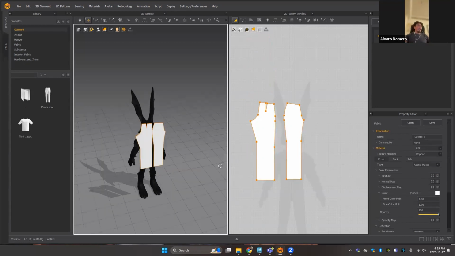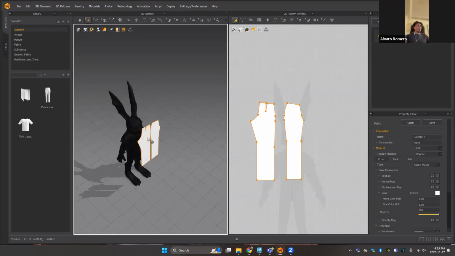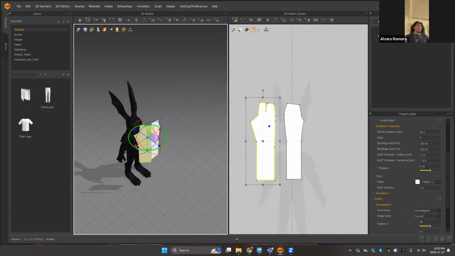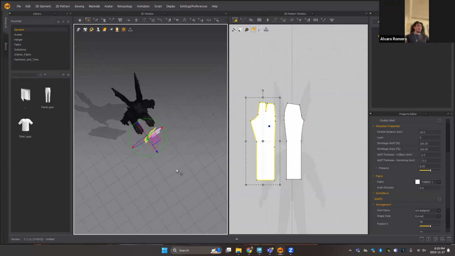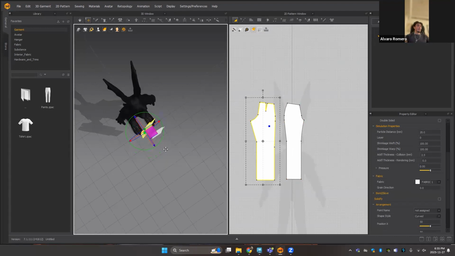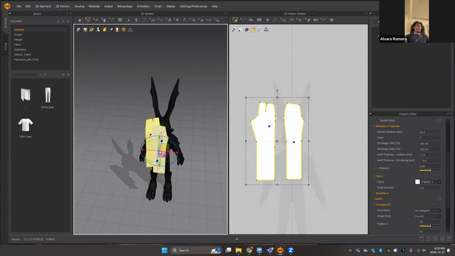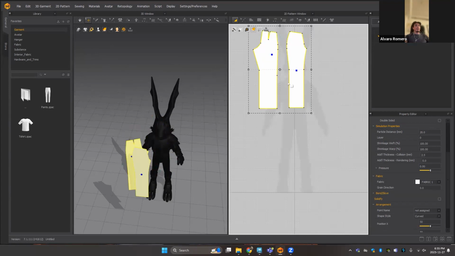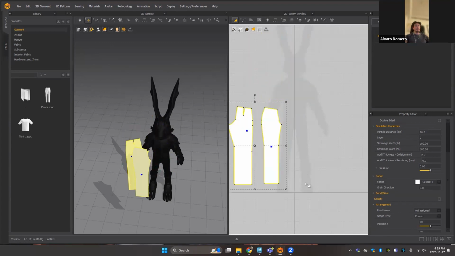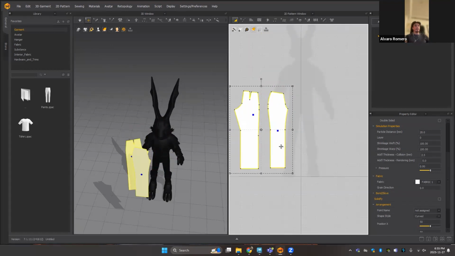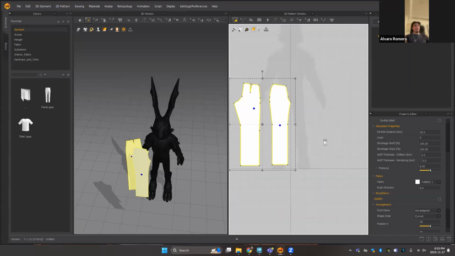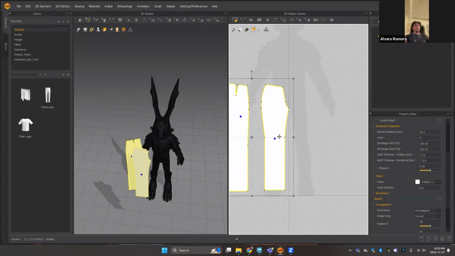So in this case, we have the front and the back. And also we have the silhouette of the character. So here I can start testing if it works for the character.